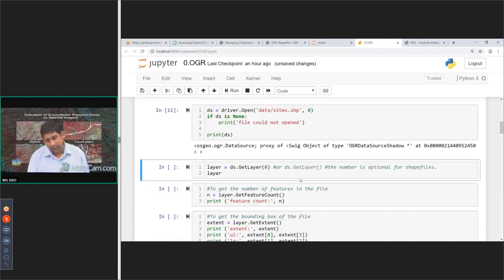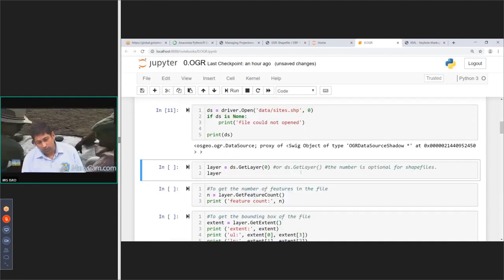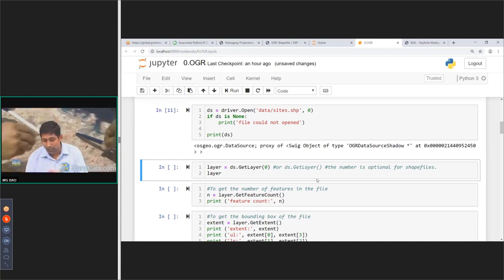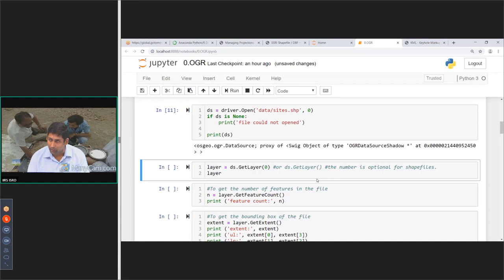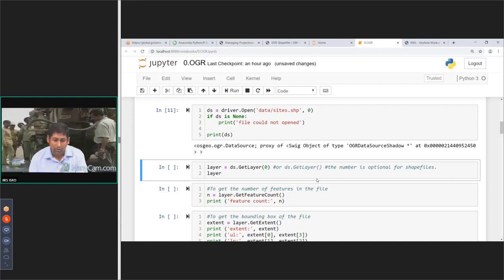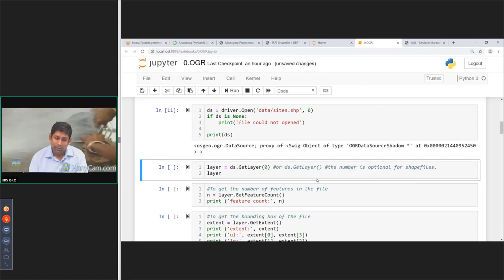Now, the next thing is we get a layer. Different file formats allow different types of things. For example, somewhere I saw in CAD, you could save a file where all points, lines, polygons, everything can be included. In shapefiles, that is not allowed.